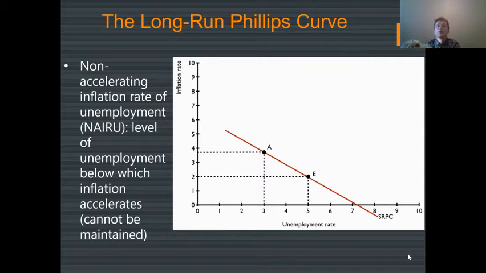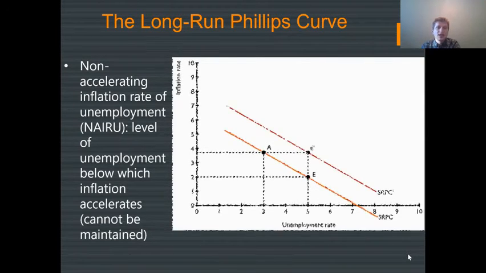So here we've got almost a 4% inflation rate, and we did that. But then people start adjusting their inflationary expectations, and when they do that, you have a leftward shift of the supply curve, and your SRPC shifts upwards. And then you're back to your original level of unemployment. So you try it again.